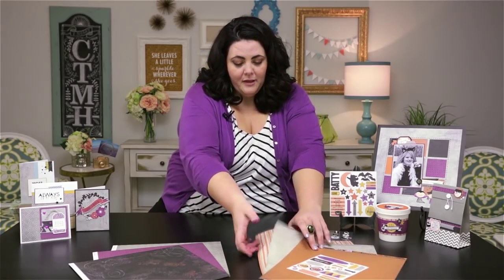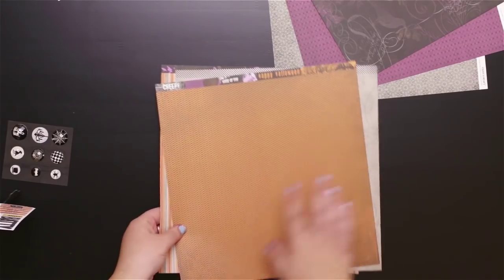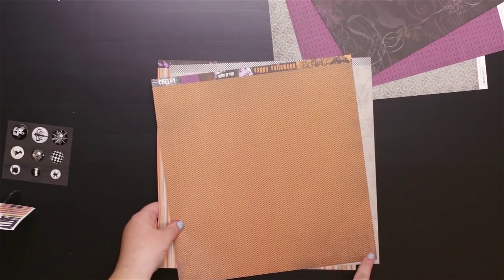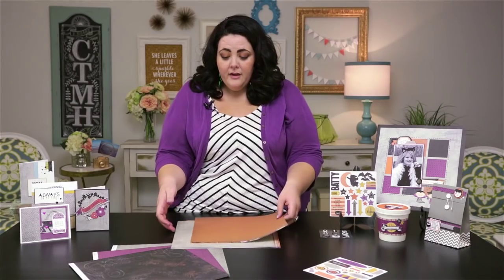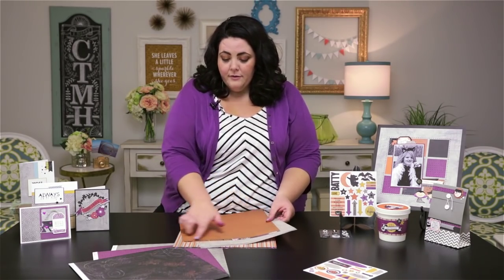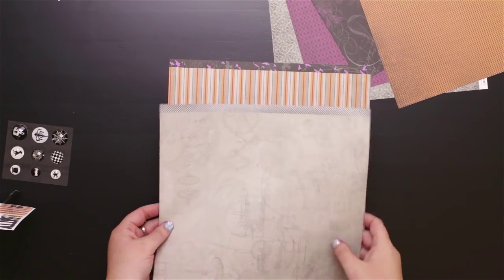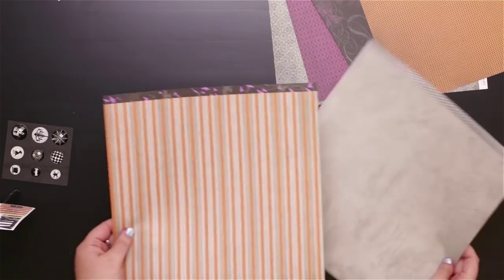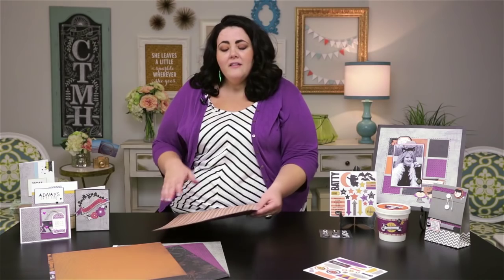Let me tell you a little bit about the zip strips. On the background and texture papers, you can see they've got these full 12x12 designs, but then you have this extra little strip up here that you can cut off to give you a border. This one has some fun creepy words, this one has the checkerboard you saw on the bag, and this one has some great creepy birds or ravens on there. So there are lots of great elements you can use to make spooky pages, cards, and gifts.